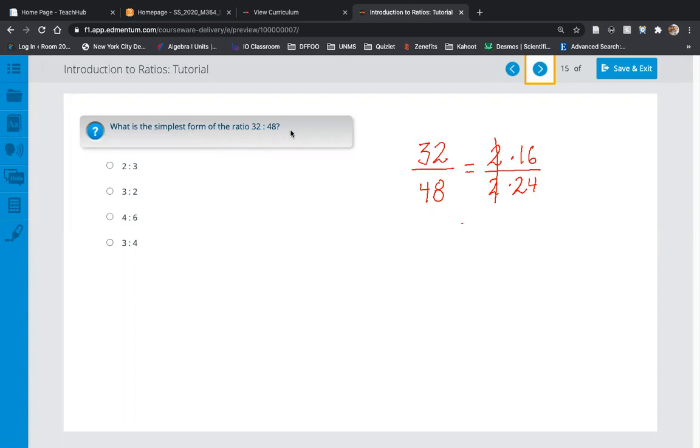Okay, so sometimes you have to be careful. It might give you this as an answer choice. So it might give you 16 over 24 as an answer, but that's not simplest form, right? We're lucky because it didn't do that to us here. Next thing I'd want to do is, okay, now let me factor this again. So what times what gives me 16? Okay, 2 times 8.